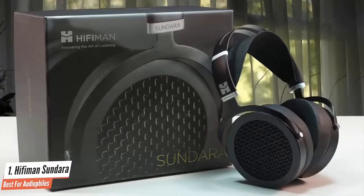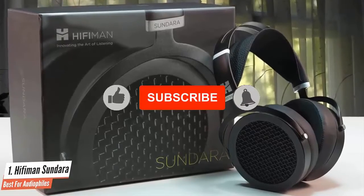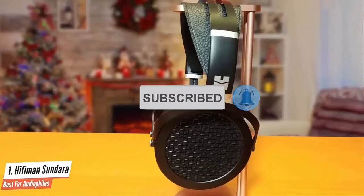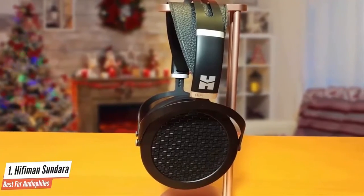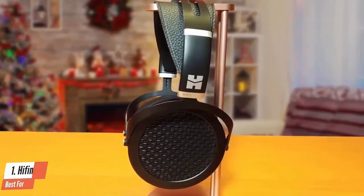Since these are open-back earphones, anyone that happens to be near you when you're listening to your music, a podcast or anything really is going to be able to hear it in just about the same detail. Because of this, you might want to avoid wearing these in public places, as you'll probably get a lot of looks if you use them to listen to heavy metal music on the train.